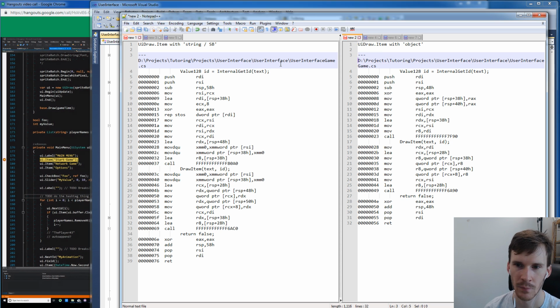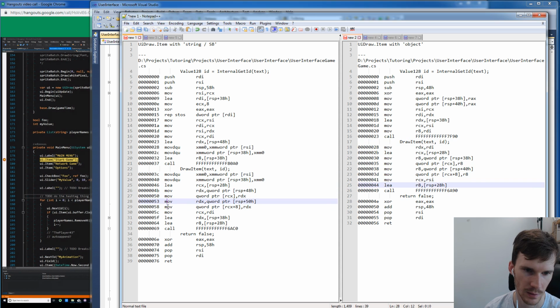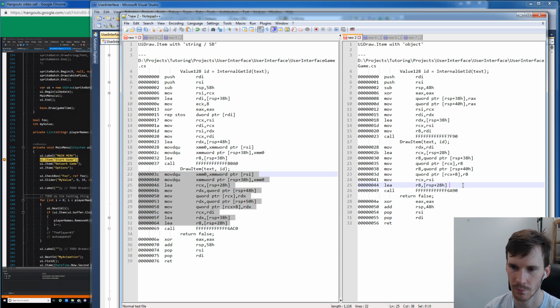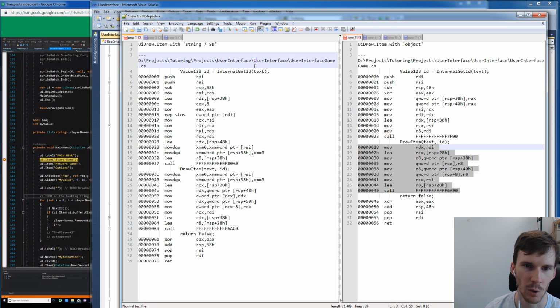So then let's look at moving stuff around. What we basically discovered was we've added an extra move instruction there. In fact, we'll just count them. 1, 2, 3, 4, 5, 6, 7, 8. 1, 2, 3, 4, 5, 6, 7, 8, 9, 10. So we've added effectively 2 extra move instructions, which is basically the extra 64-bit pointer in and out. This one is actually a little more complicated over here.